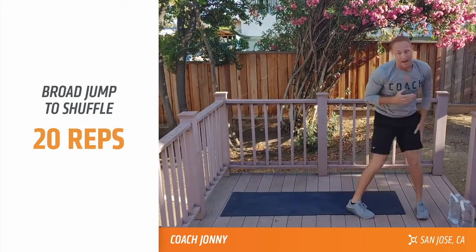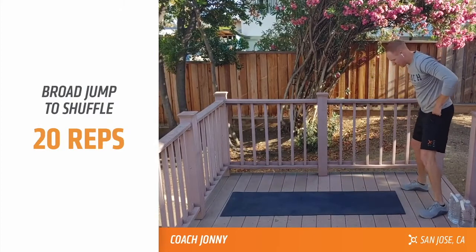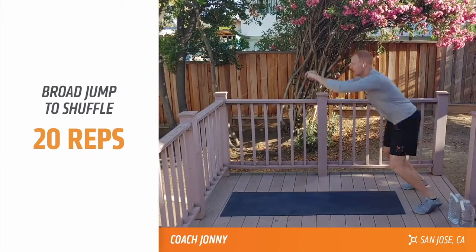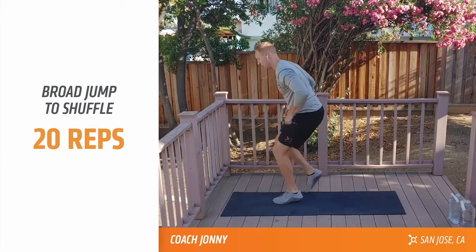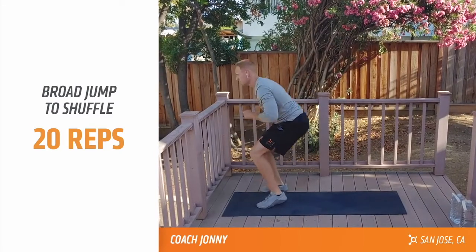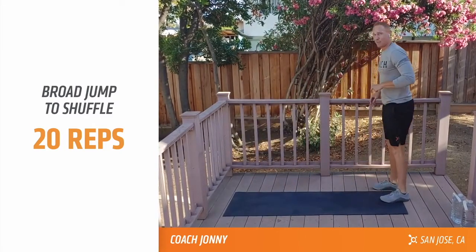From there, team, top body up, we're gonna go broad jump to shuffle, 20 reps. So, end of the mat, I'm gonna load the hip back and through, use the arms as we head forward, landing softly, light tiptoe back as we go through. So, say hello, bring it through, land softly, and repeat.